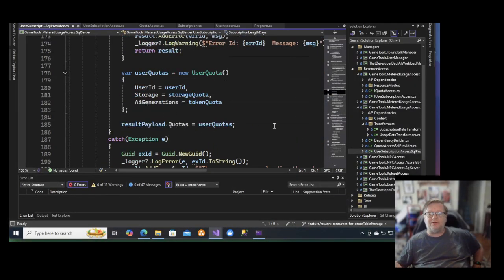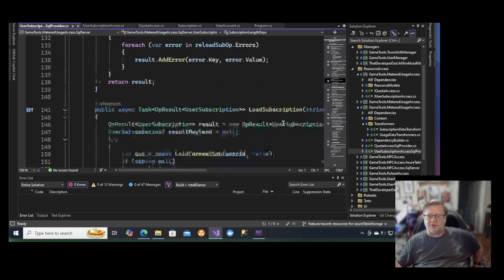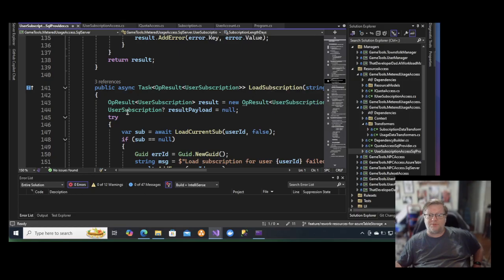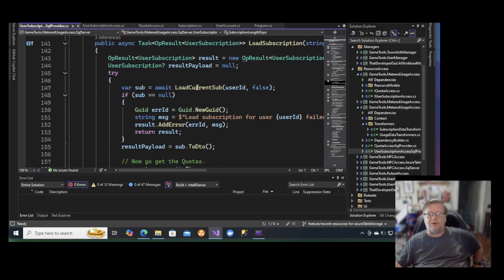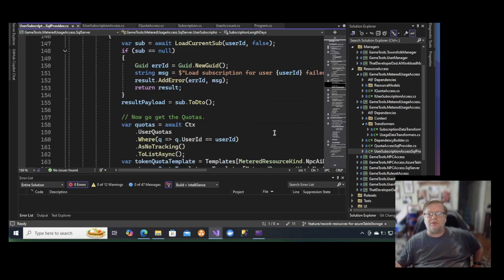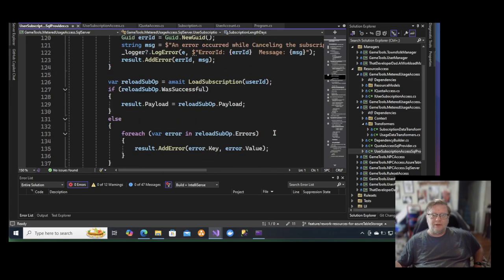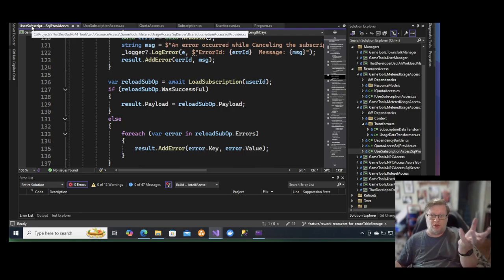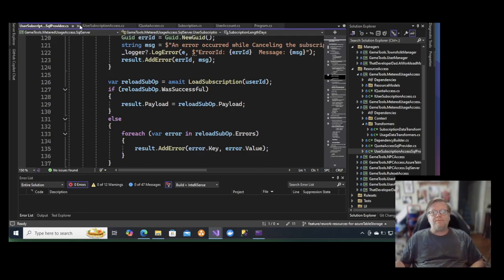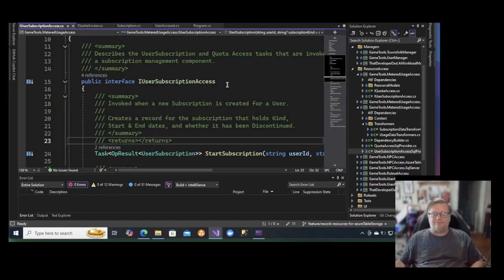We're attaching those. Is this just load quotas? No, this is load subscription. Okay, good. Okay, so I can actually use this user subscription SQL provider because it's going to pull everything I need to get that subscription information.